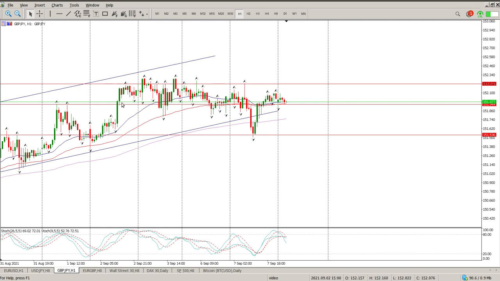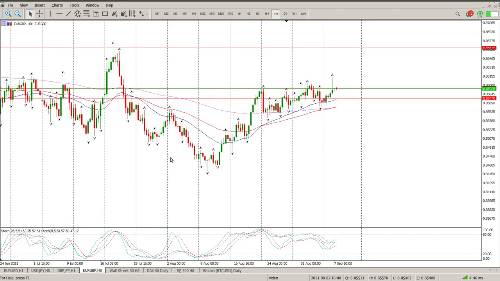So this for me at the moment is sideways. You can see, apart from this little squirt down, we are traveling sideways. I'm not interested in it. So not even bothered looking for levels, not worried about the channel, not worried about anything right now, and definitely not worrying about any breakout strategies at the moment. We are sideways, so keep your money in your pocket.